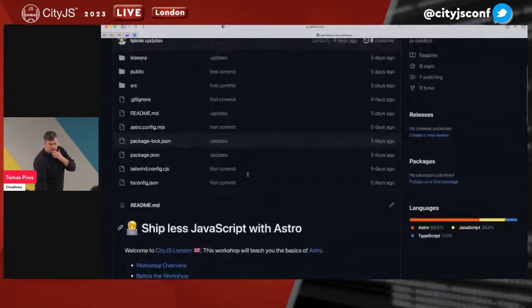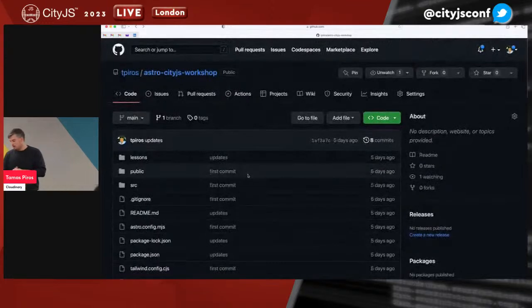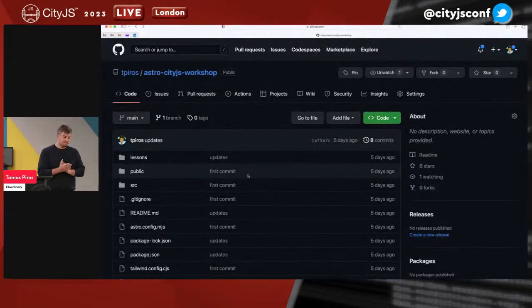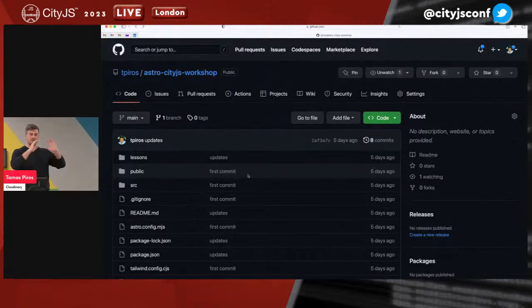Now, when I was preparing for this workshop, I didn't know what to do. Option A was I build an application that is use case driven, maybe an e-commerce shop or a blog. Or I build something where I don't really care about the use case, but I show as many features of Astro as I can. Do you show 2 or 3 features, but build something?